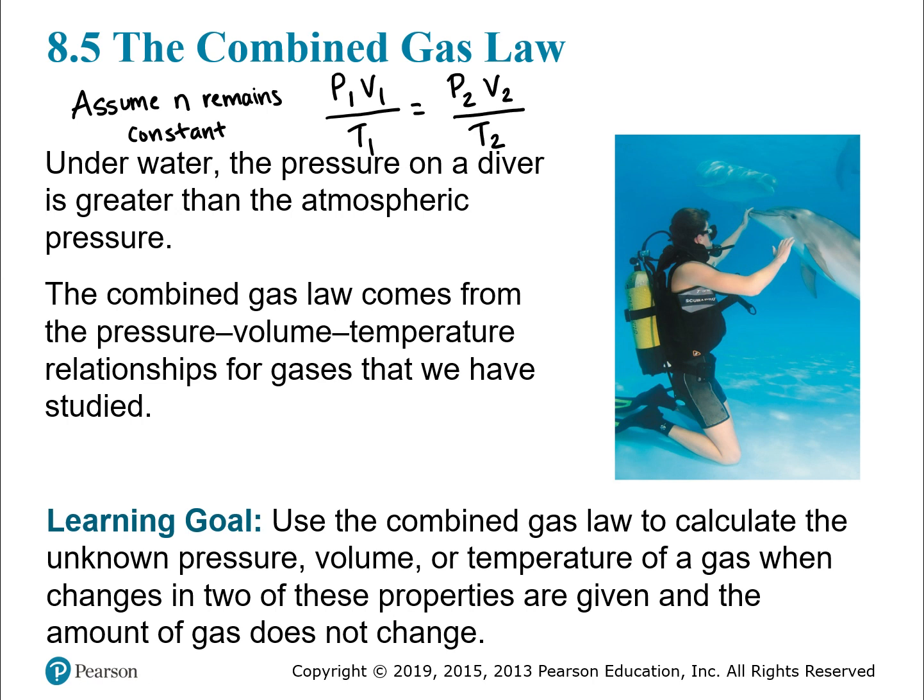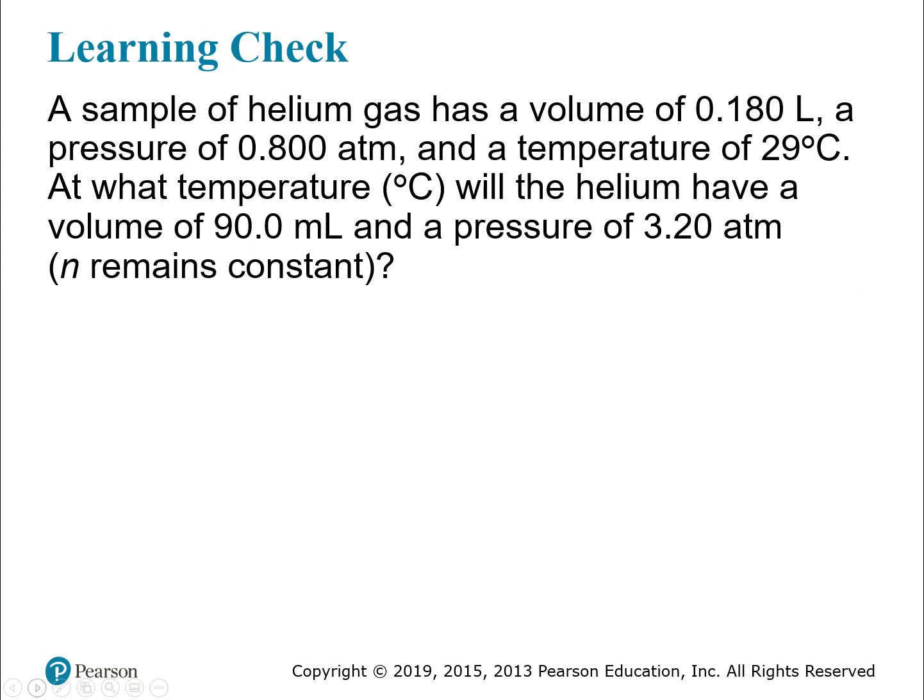So we can change 2 properties of the gas and still figure out what the 3rd property will be. Let's do a sample problem. Again, I want to caution you here. Make sure that you're using the right units. Write out the units that you see in the problem. Make sure your units cancel, because now we've got 3 variables. 2 of them are changing. If there's temperature involved, you may have to do a conversion from Celsius to Kelvin. There can be a lot going on.